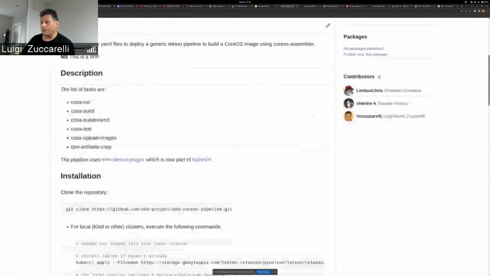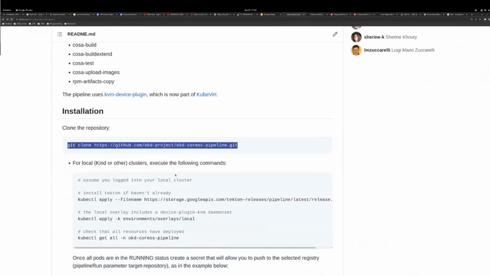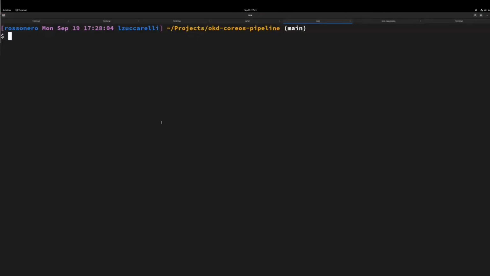Obviously I've cloned this repo on my local machine, and what I'm going to be doing is deploying this on a local instance on my kind cluster.